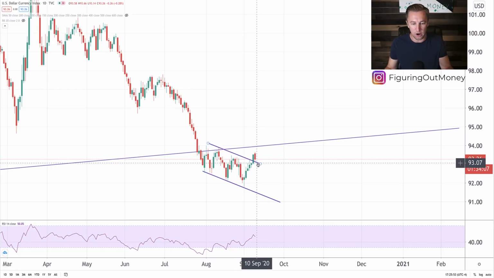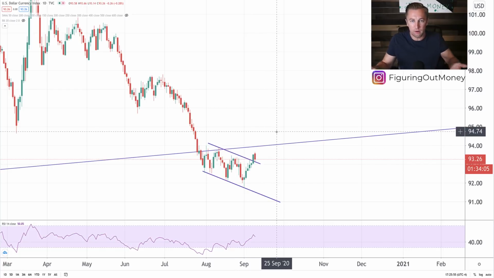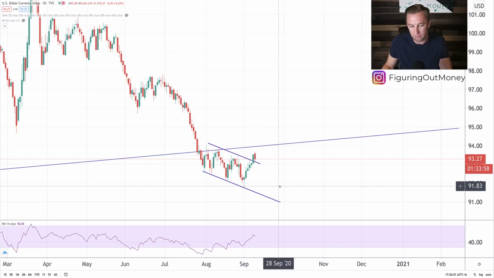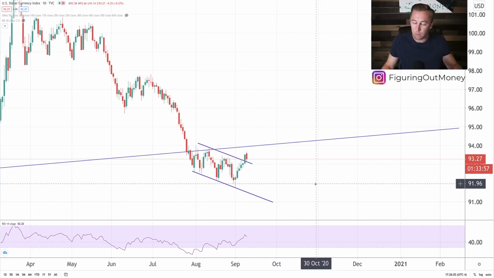Now we just have to monitor and see if we get a continuation to the upside, with up and down moves making higher highs, or if this might just be a little fake out to potentially head lower. Like I said, we have a lot of things going on in the next couple of weeks, the next month, and the month after that. So just be prepared. I couldn't tell you if that's going to be a bullish or bearish thing because we don't quite know at this point in time.